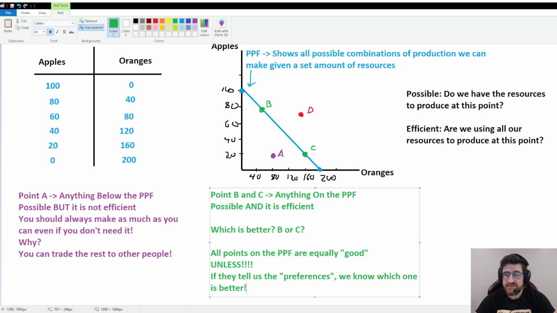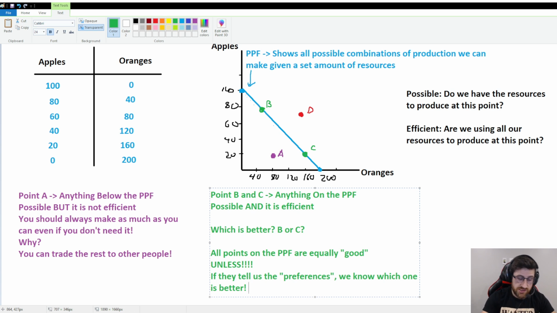When that changes is as I get more information, I can refine my answer. So what we run into is maybe this economy really likes apples. Okay, that's their preference. Their preference is apples. All right. So what do we need to do? Well, now that we know they prefer apples, I can look at B and C and basically say, well, which one gives them more apples? C looks to be giving them about 20. B looks to be giving about 80. So B is giving more apples. So I would say B is now the better point.